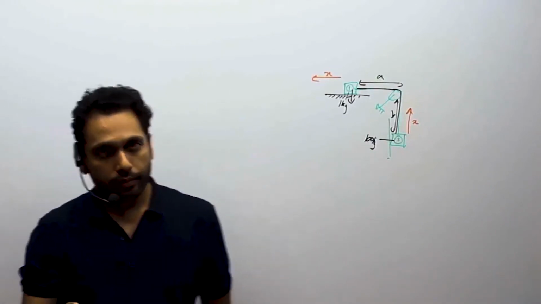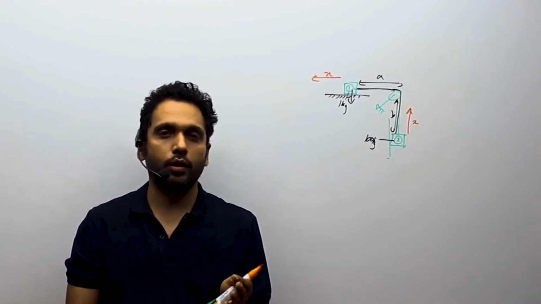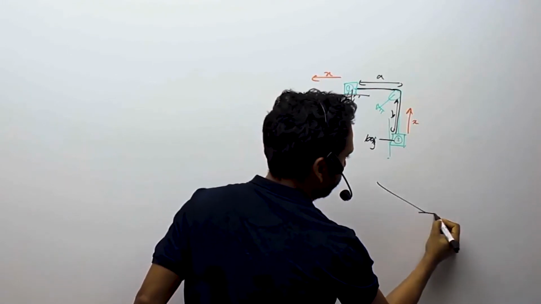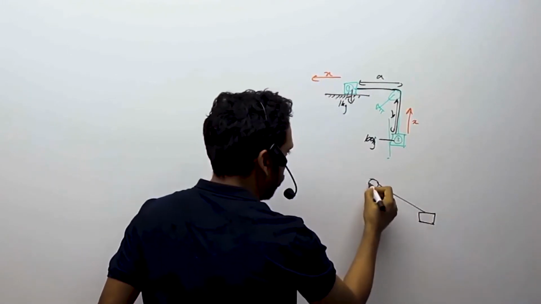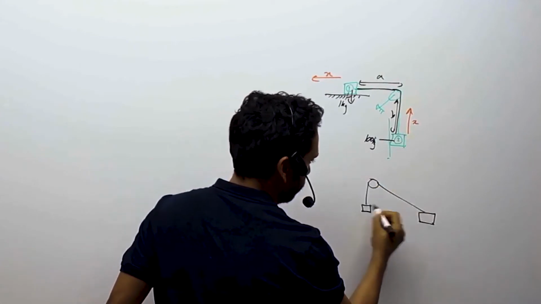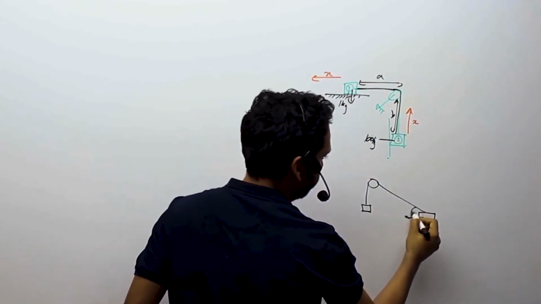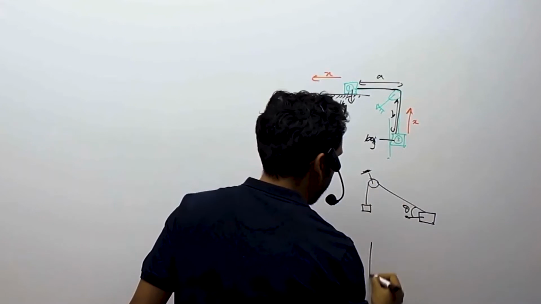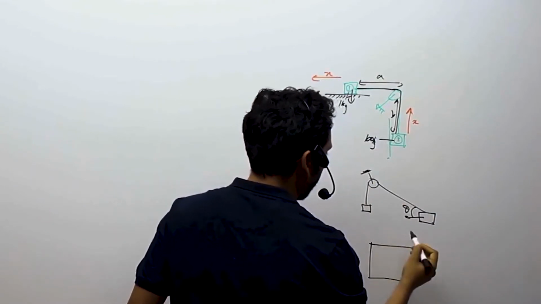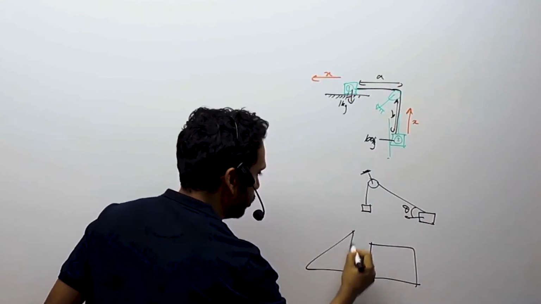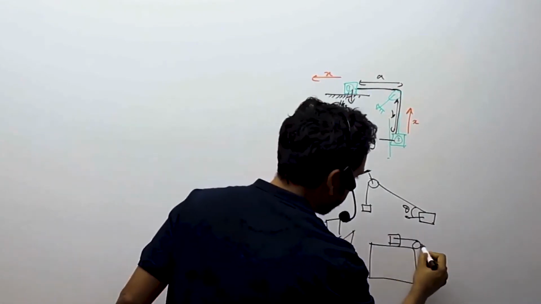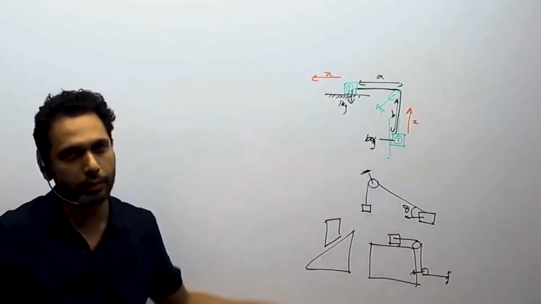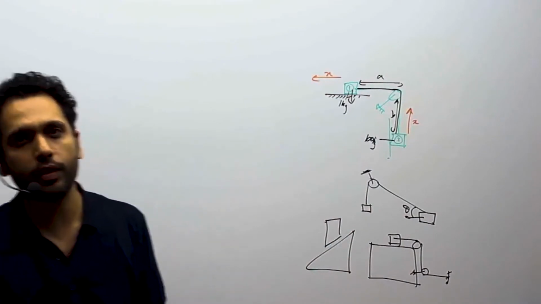So we are going to deal with questions where bodies are going straight up and down and horizontal. Then some questions where the rope in fact is going in an inclined direction, questions where you have the rope going at an angle, and then some questions where you have one body on top of the other body, particularly like a wedge. So we'll be discussing all these questions and various methods to approach them.